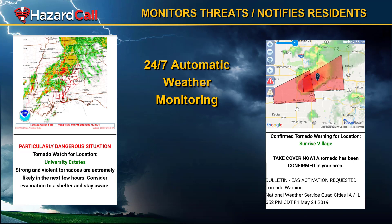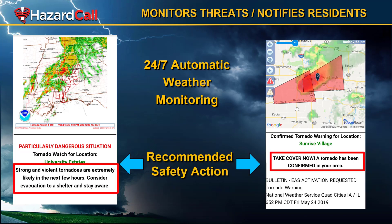When we monitor these weather threats, we notify your residents 24 by 7, sending them texts and emails and even phone calls, where we show them where the threat is and explain what it means. Weather terms can be confusing. Unfortunately, in the weather industry, there are two words that begin with the same two letters — W-A — watch and warning, but they mean two different things. When we send our messages, we help educate the recipients, your residents, so that they understand what it is we're trying to tell them.